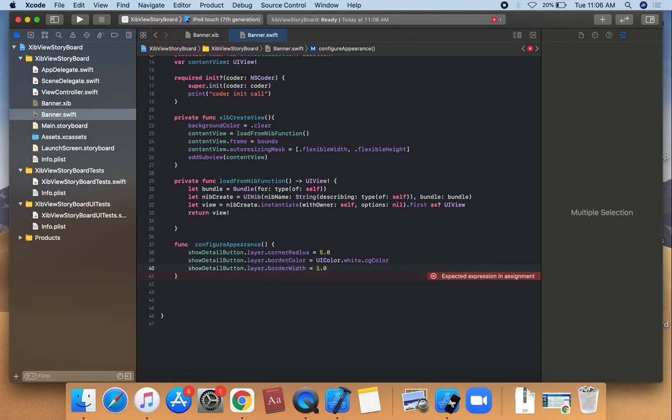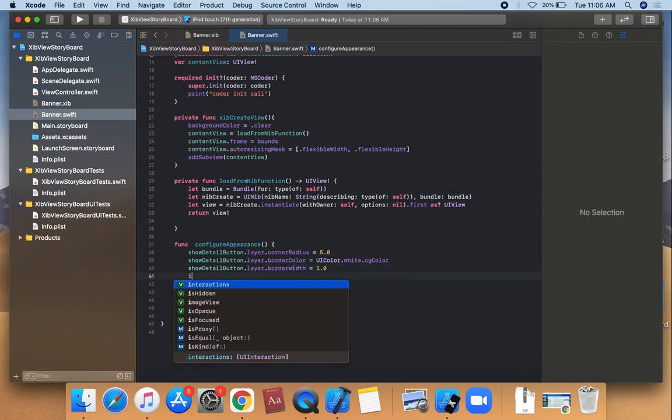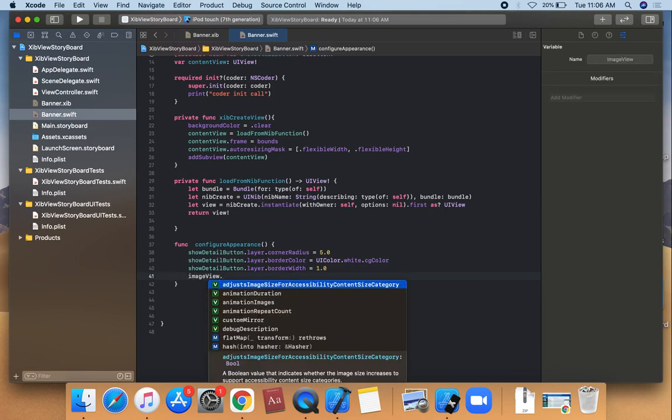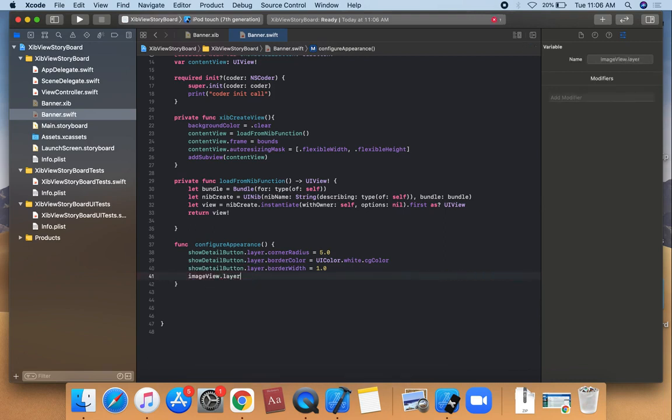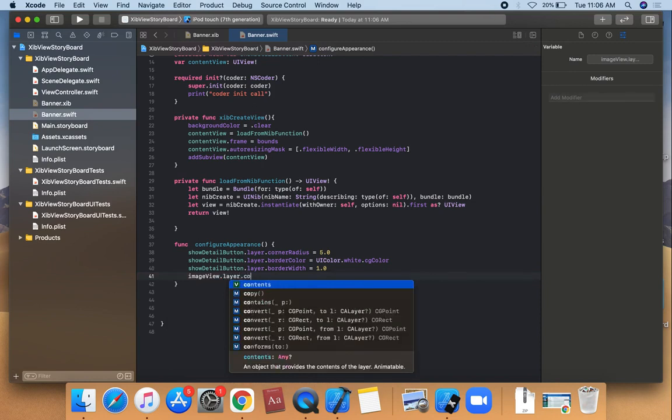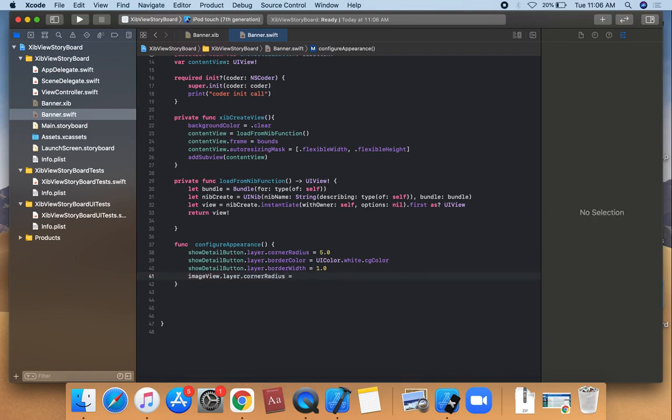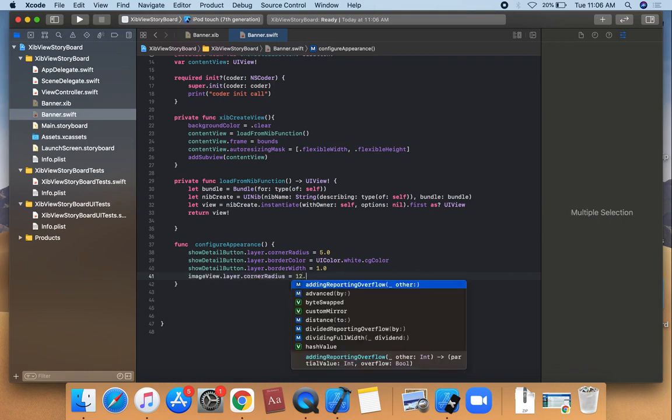Assign this border width is equal to 1.0, and we're gonna apply this image view corner radius. So this is imageView dot layer dot cornerRadius is equal to 12.0.